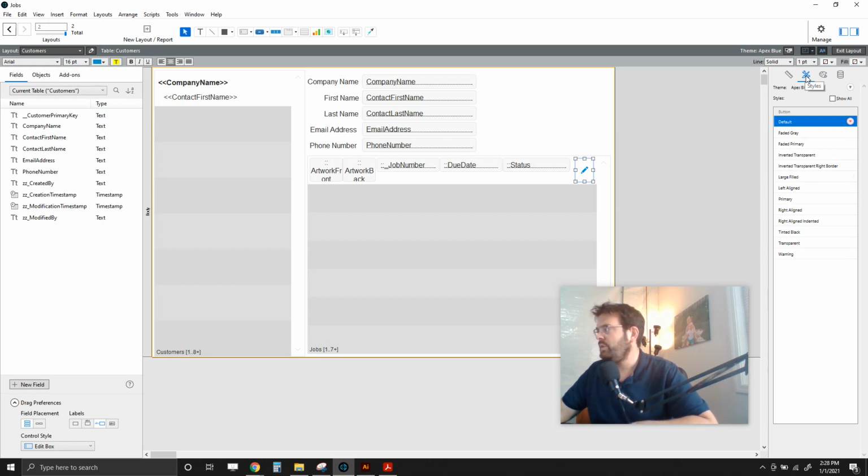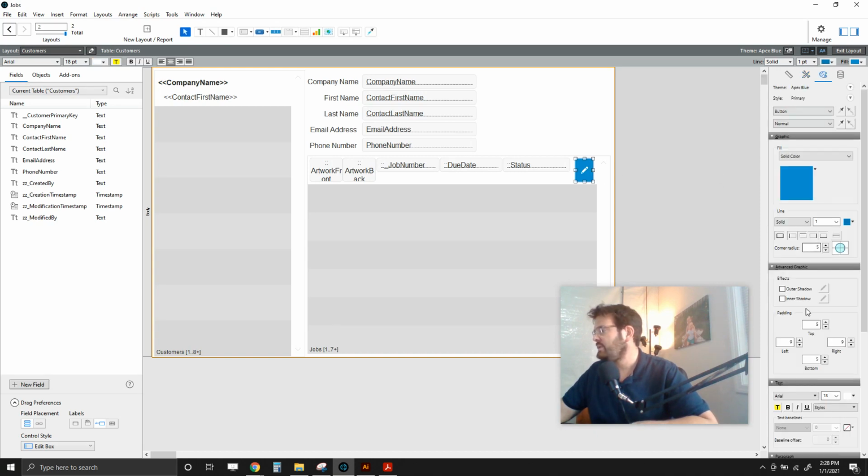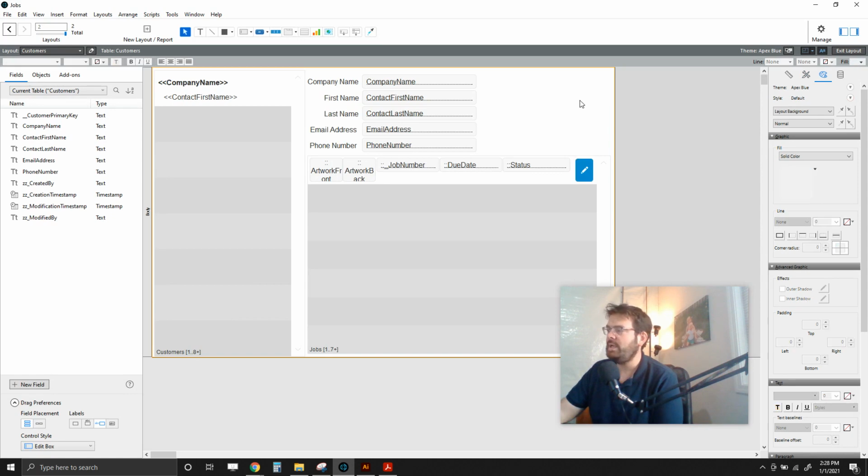Then actually, one of the things we can do is we can go to style here and we can set like a primary style like that. Let's see, did that change? See, that did change the padding by changing the style. Style is something we'll get into at a different time, but you can go through and mess with it. And all you're doing with the style and the appearance pane here is you're just changing the way it looks. So that's totally up to you how you want that to look. But get in there and play with it. That's all I can say.